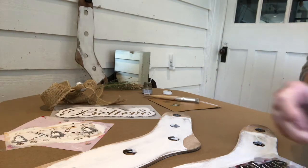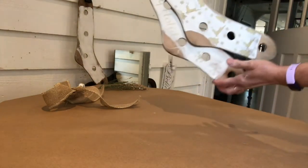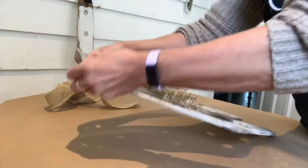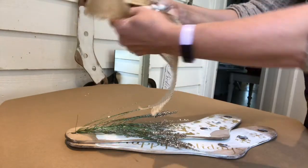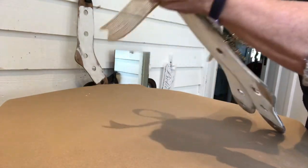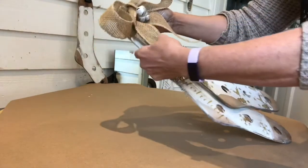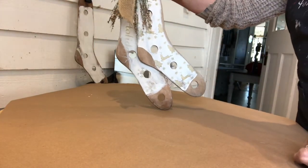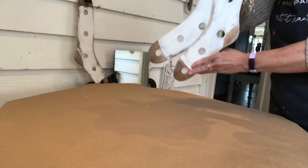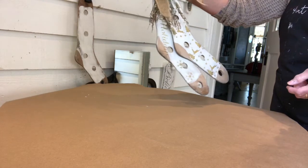I finished stenciling and then hot glued the tops together so the hole at the top is lined up — basically that's what they look like now, really cute. I'm going to finish it by putting in a little fake bow. I made a burlap bow and strung up some little jingle bells, then wired it through that hole and tied it at the back. And here you go — a really cute way of recycling sock stretchers. I finished the other side as well because I was thinking of hanging it in the shop window, which is glass, and I wanted that side to look finished too.